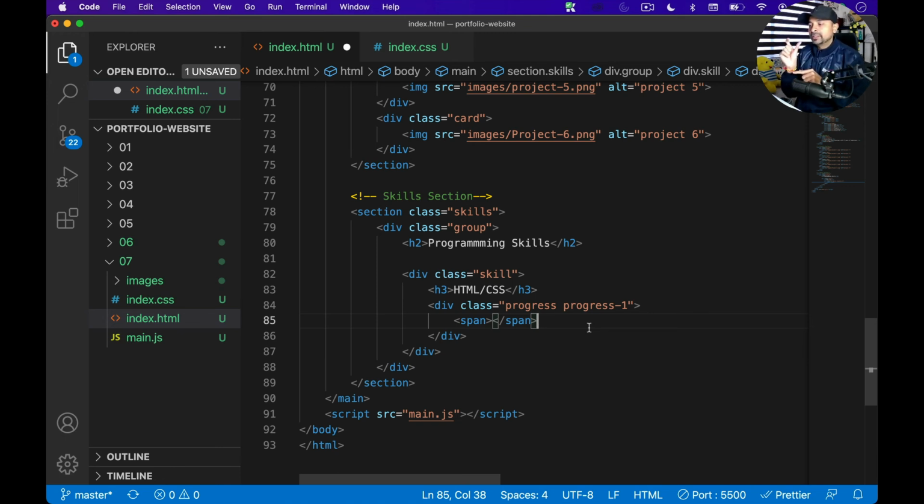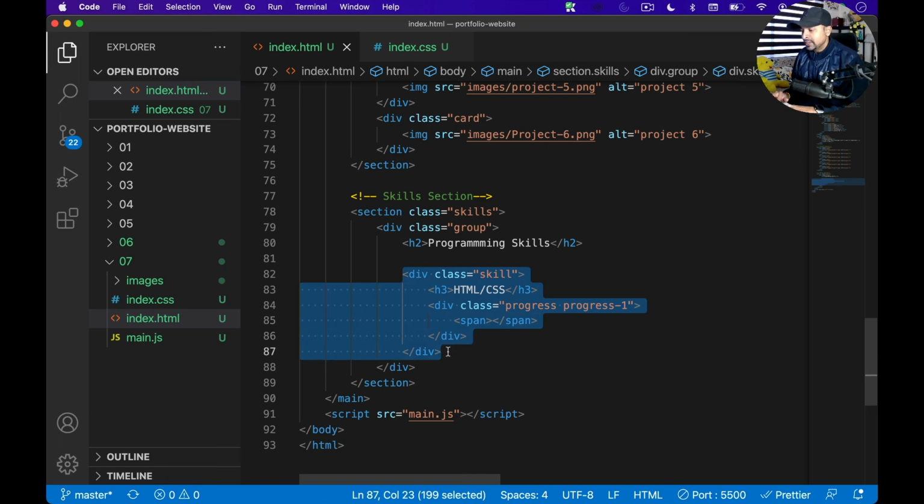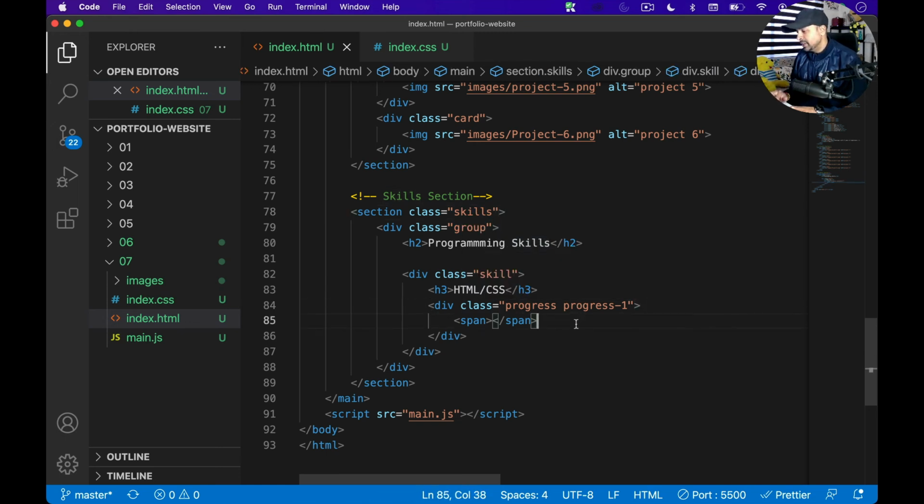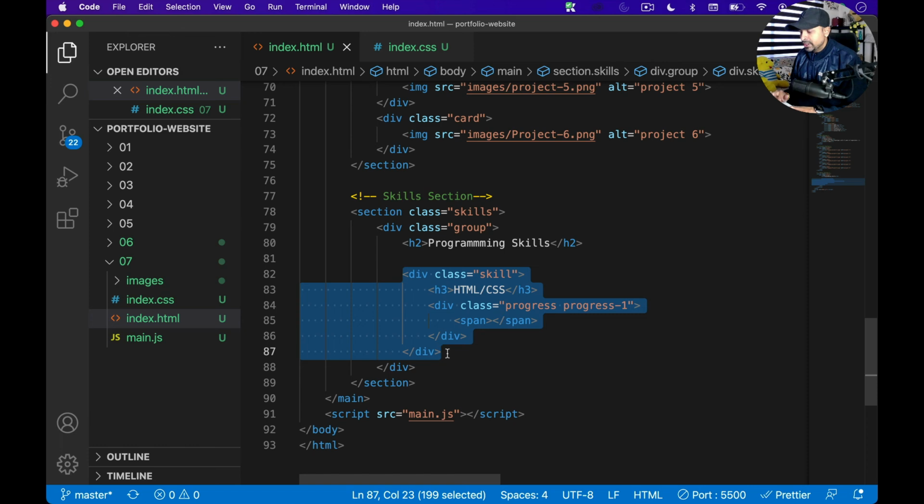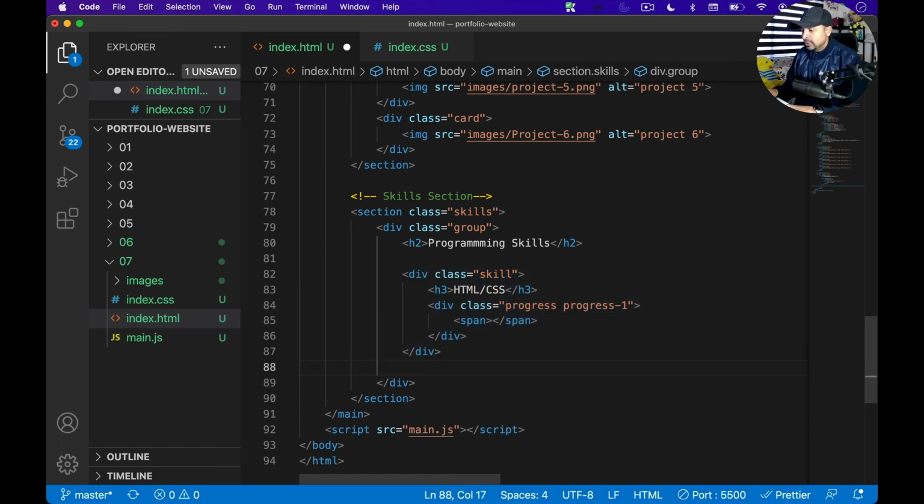To show like in percentages or in numbers, right? So I'm going to basically rate my skills in percentages. So this is what we need to repeat, right? This is my first skill, and I'm going to repeat it. So let me check. I have skill, I have group, I have skills, then progress and progress 1. This is what's needed because I need to do a lot of copy paste and I want to avoid changing it at every place.